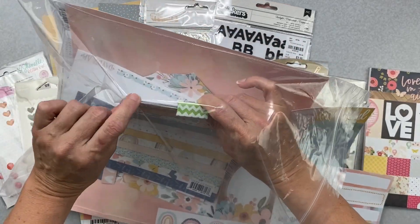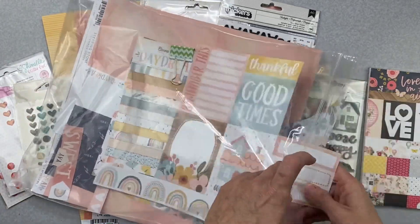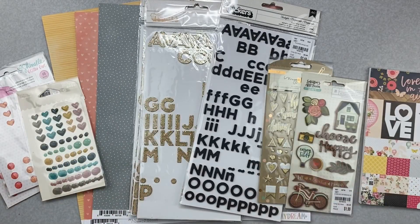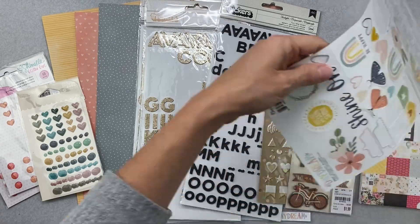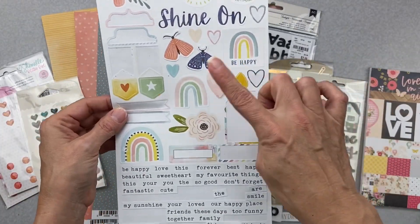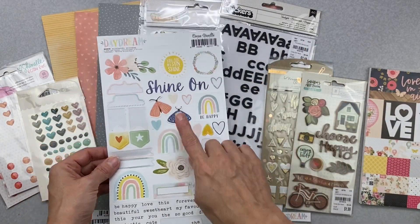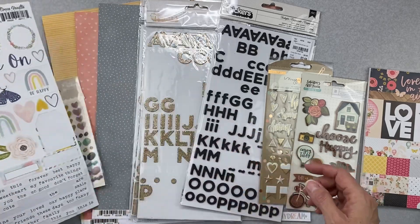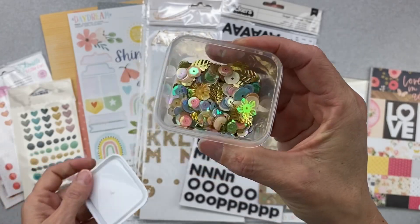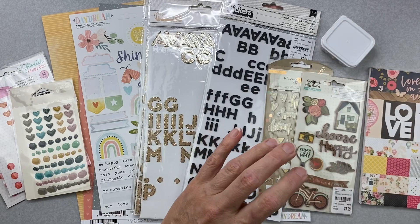The Coco Vanilla collection paper pads don't have the gluey bits on them, so I just throw a Mod Podge on it real quick. I also have this sticker sheet — I've used about a good third of it, but these will be cool for bringing in some more of the navy. And I have a bunch of sequins from the sequin mix, which is always pretty for little sparkly bits.